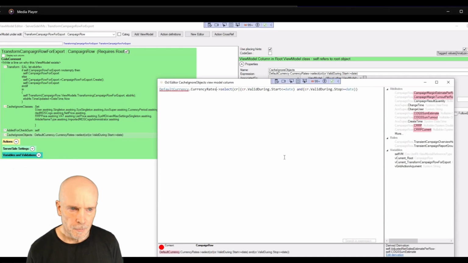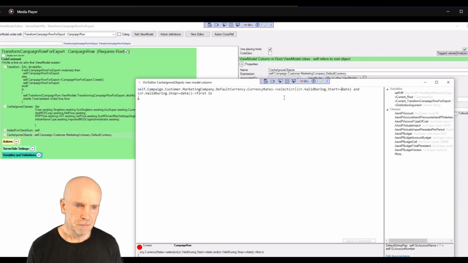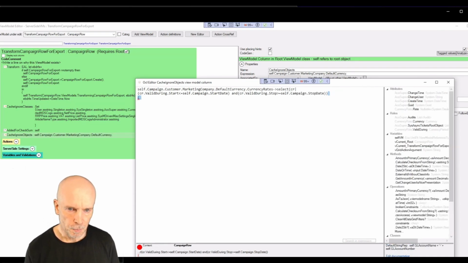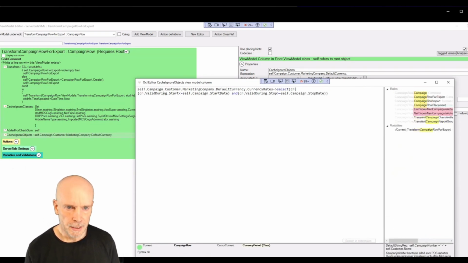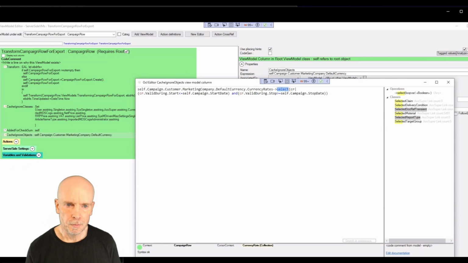I need to rewrite this to be in the context of a campaign row, like this: self-campaign, customer, marketing company, then default currency. And then I will check against the campaign start date and stop date. And all of those objects, these are the ones that I want. But I'm going to invert this by putting reject instead of select.